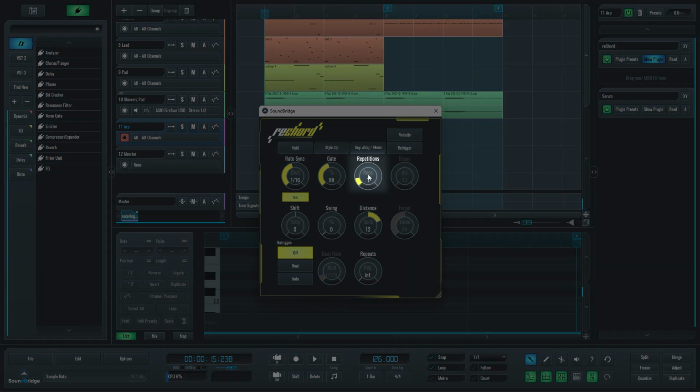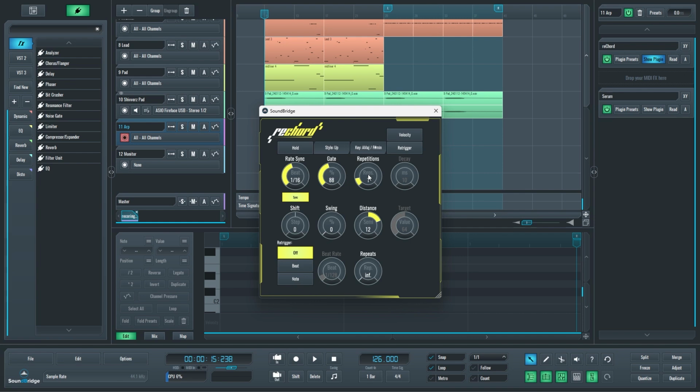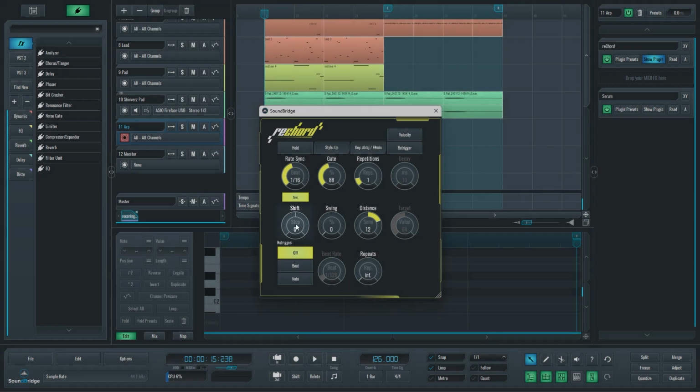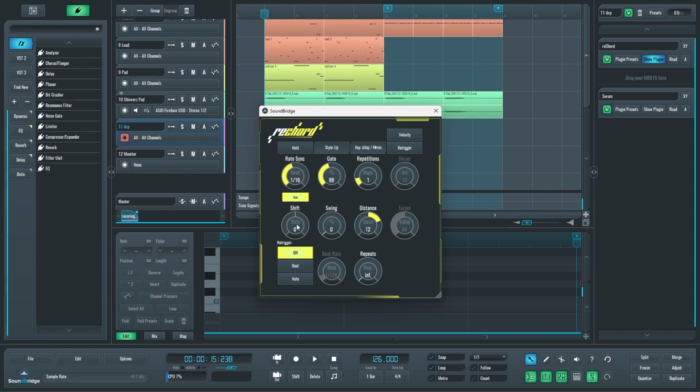The repetitions knob controls how many arpeggiator cycles get transposed according to the distance parameter amount. The distance sets how many semitones to transpose the notes on every repetition, so we can go up or down in semitones. Shift will shift the entire arpeggiator sequence by a certain number of steps, meaning that the first note, like right now, is going to be omitted, start from the second, and so forth. So you could move through that sequence of arpeggiation forward and backward in steps, selecting with which step we want to actually start the arpeggiation.